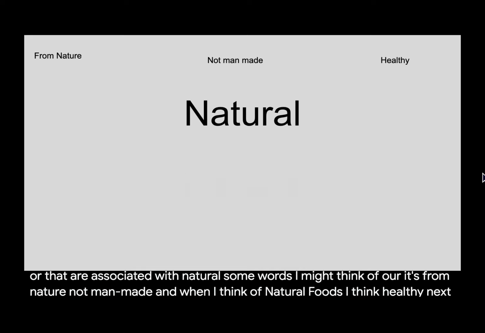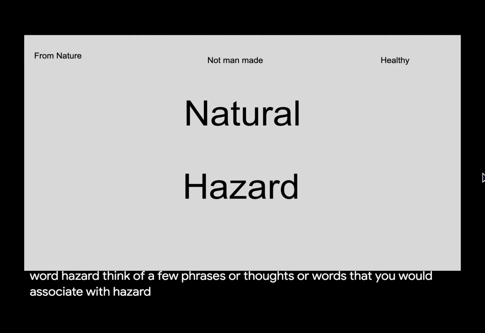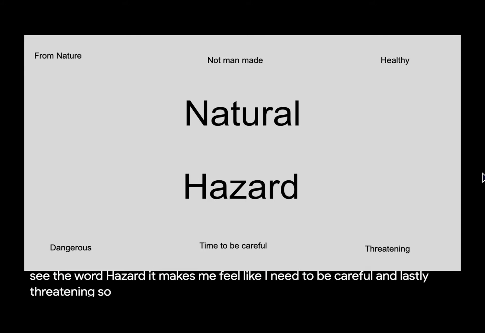So here's your next word, hazard. Think of a few phrases or thoughts or words that you would associate with hazard. How about dangerous? Or it's time to be careful. When I see the word hazard, it makes me feel like I need to be careful. And lastly, threatening. So hazard might be something that's a threat to me.